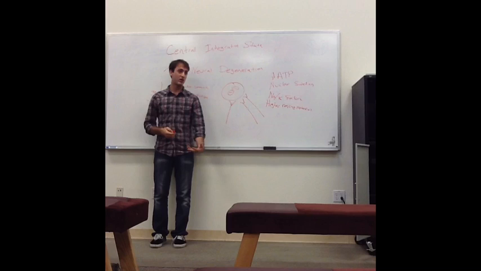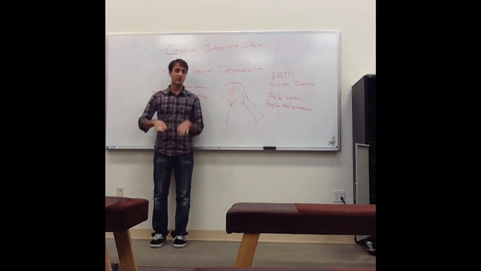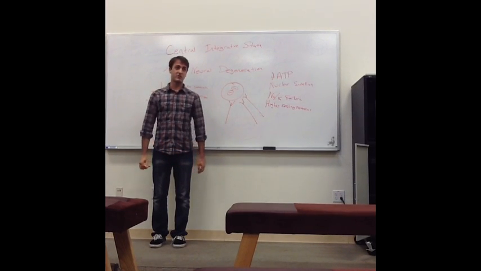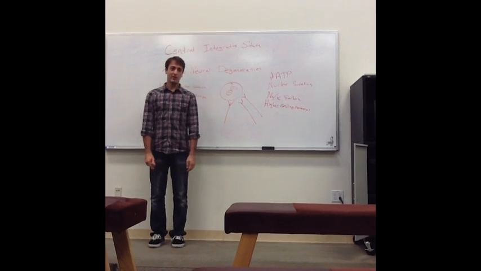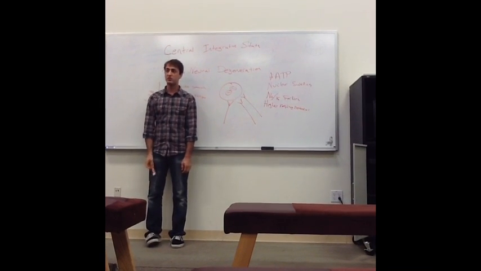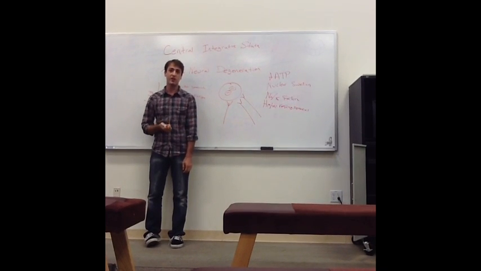You work backwards until you find that original source. You rehab it with neurology, exercises, adjustments. You start getting it healthy again. It starts working better. That's CIS and TND in a nutshell. These key concepts of functional neurology - these are all 801 neuron theory. I think about them still every single day because they're going to play into how we look at different parts of the body, different parts of the brain.